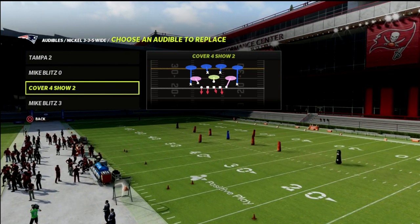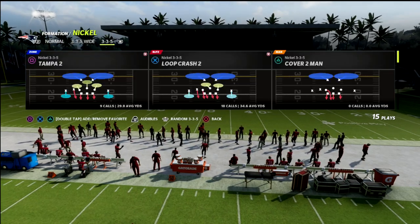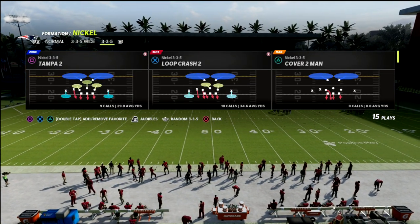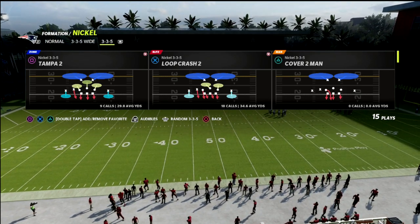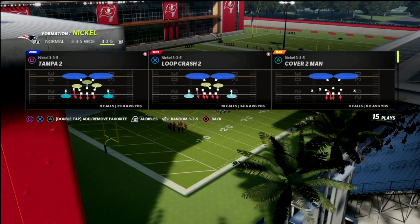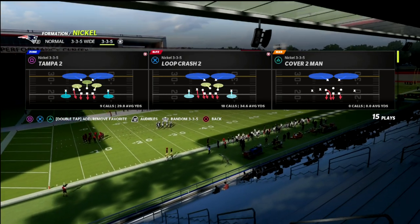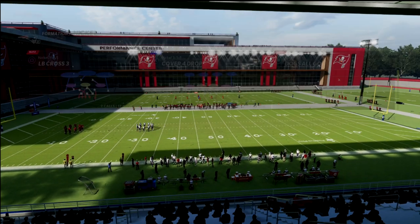So cover four, show two is the coverage out of the 3-3-5 wide that we're going to be talking about. We're going to audible down from 3-3-5 normal out of the 46 playbook. The reason we do this is for two reasons. Number one, we get safeties at the linebacker position so they can play better in coverage. And number two, we actually get better adjustments when we audible down from 3-3-5 normal because we can cross-man those linebackers onto anyone on the field. Okay? So that's what we're going to do.